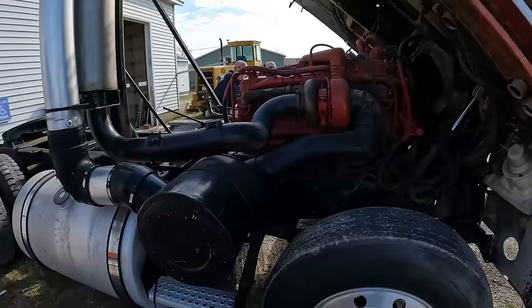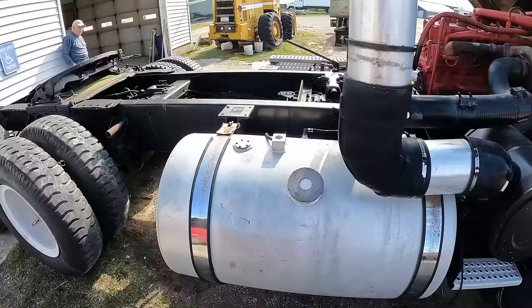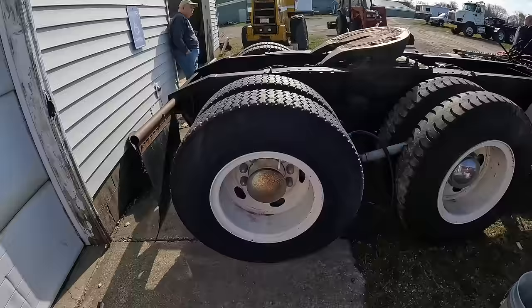Boy, she's all there. It is complete, and the glass is good. There is nothing you gotta get for this thing. These steers are right up above. Yeah, I noticed that they're down. Except updated rims and tires. Although, if you're an old school guy like me, I'd keep them.